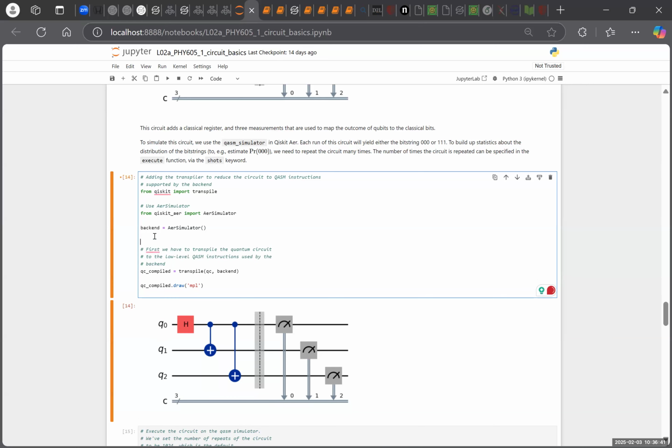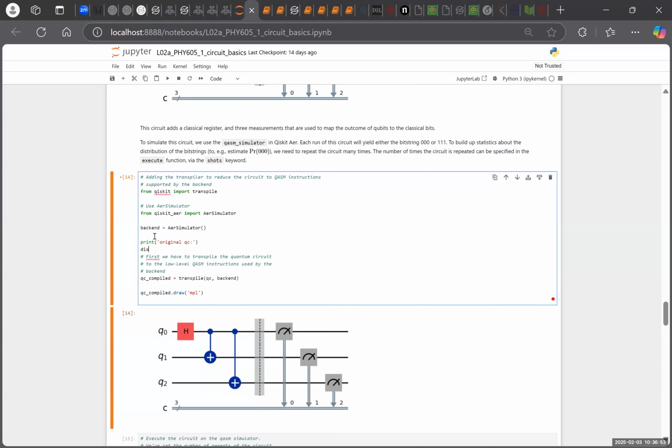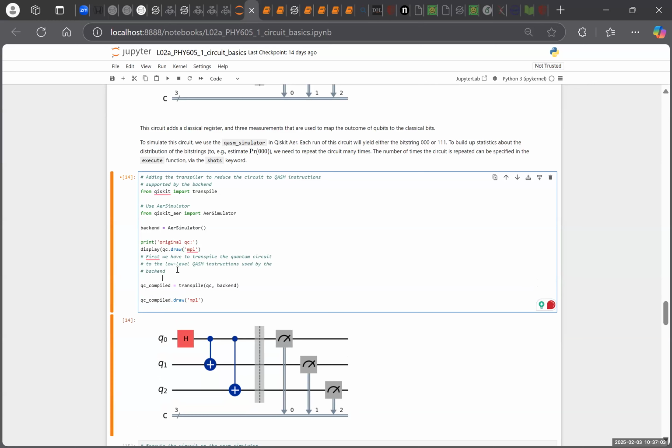So let me first print the original circuit. And this is the transpiled circuit.